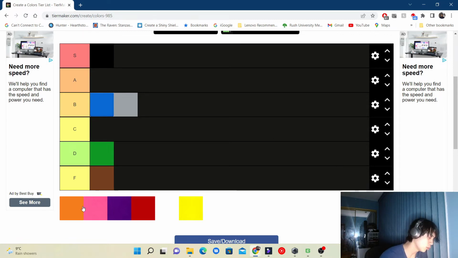Biases aside, orange is actually my favorite color. However, gotta think for the people. Orange is a pretty good color, to be honest with you. I feel like it's a good color for advertising. I feel like it's just a color that flashes light for some reason. It's the color of the sun. In cartoons, at least, or at least in the sunset and sunrise, orange is a good color.